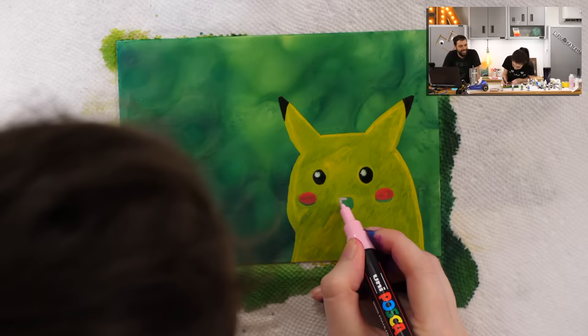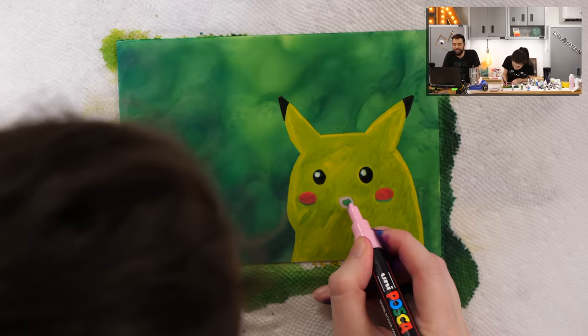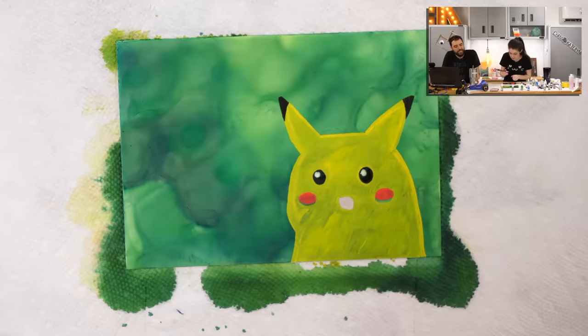I think the nose will help too. It was so small I didn't do an outline for it. I wonder if I should do the darker pink. Let me see what the darker pink looks like. I'm gonna do the darker pink, I think. Yeah, go for it.